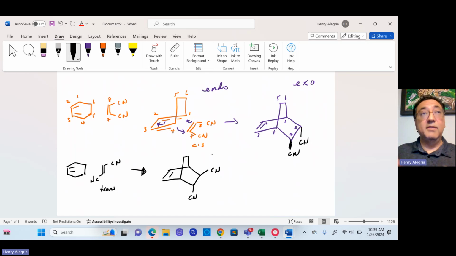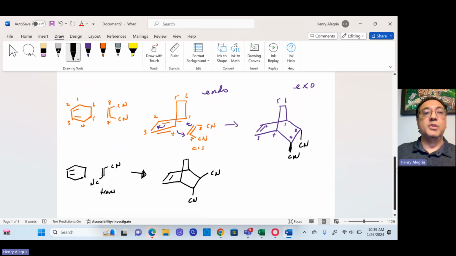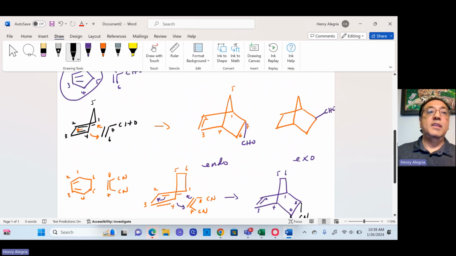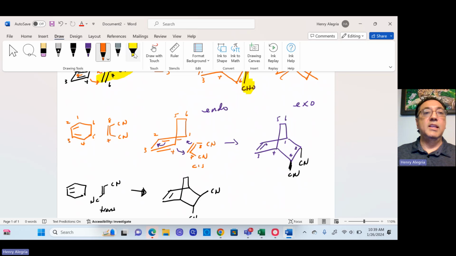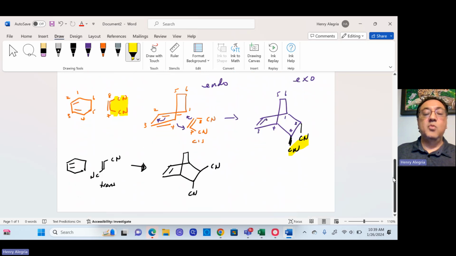So that's why I use the qualifying phrase, the preference is for these things to be endo. If there's only one substituent, such as we see in this case, then clearly that will prefer to end up in the endo, right? You will not want the exo. If I start off with the two substituents on the dienophile being cis, not a problem. They will both want to be endo. But if I start off trans, then one has to be endo and one has to be exo. So there's always that to consider.